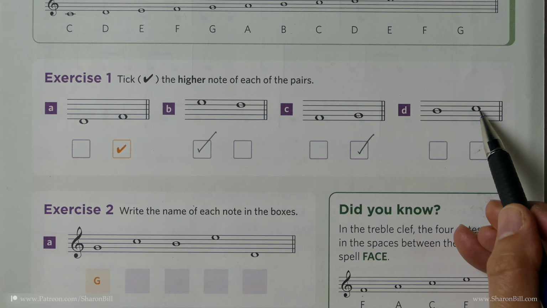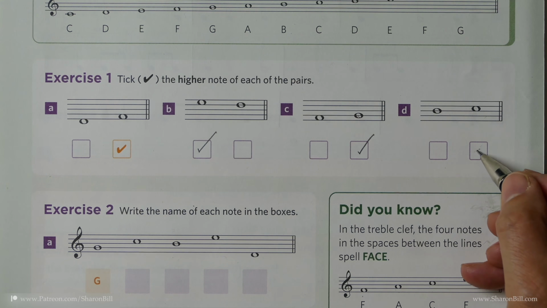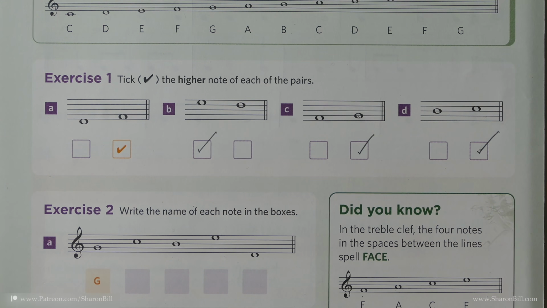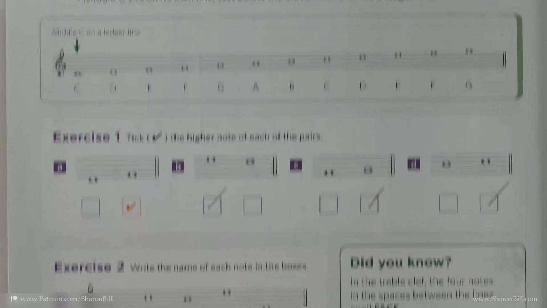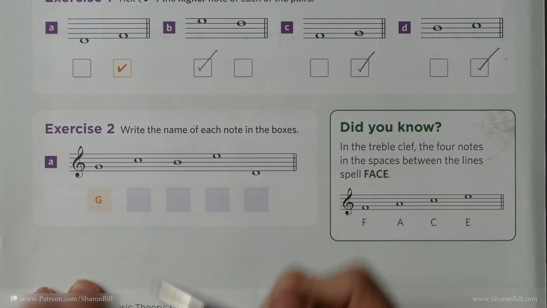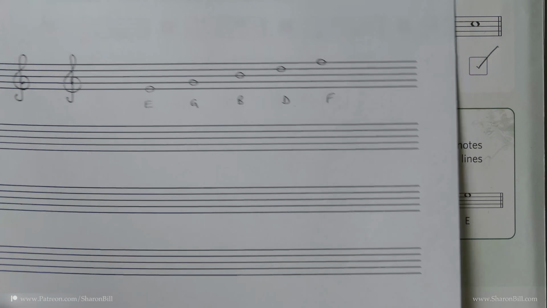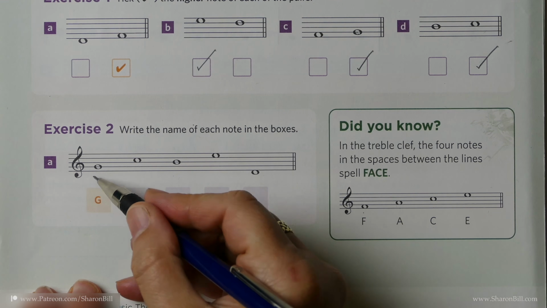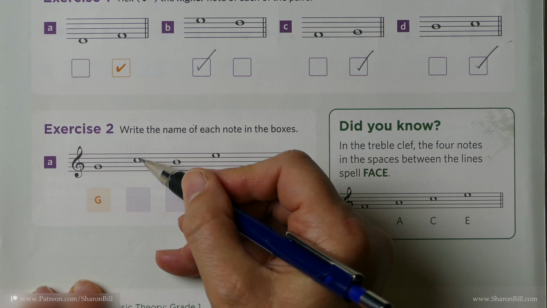And again, this one is 1 step. We're going from line to space. That's next door notes. That's the highest there. And now we've got a little bit of naming the notes to do. So of course we can glance up at this little reference here, or let's just start to learn them off by heart as soon as we can. So we know that the spaces spell face. Here we have that there. And we know that the lines are every good boy deserves football. So then, every good, so that would be G. The spaces spell face, so F-A-C.